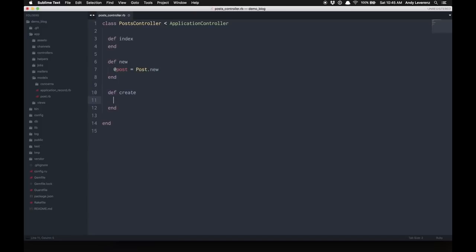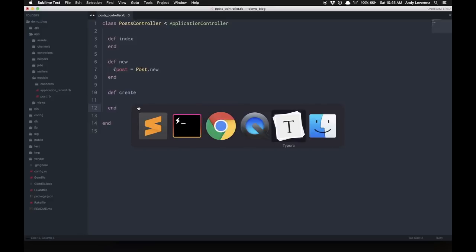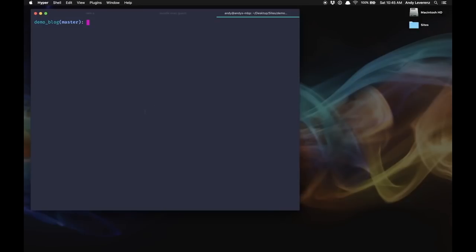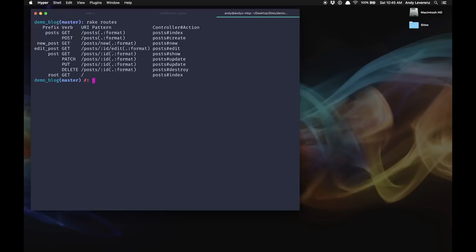The create method utilizes the new route. If you are confused about routing, since we added that resources parameter to our routes file, if you run rake routes, it'll spit back all of the basic CRUD actions for the post controller.